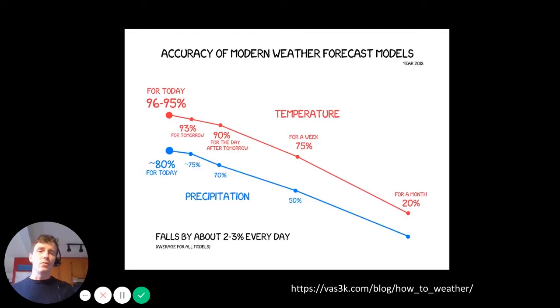And the good news is that when we're trying to forecast weather 24 hours in advance, we're actually really good at that. We can predict the weather with about 93% accuracy, at least in terms of temperature, 24 hours in advance. However, that does leave some room for error. We might get it wrong. We might expect the temperature to be really high and it doesn't materialize and it's a little bit cooler than we thought.